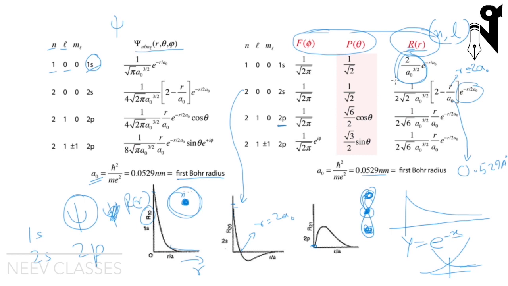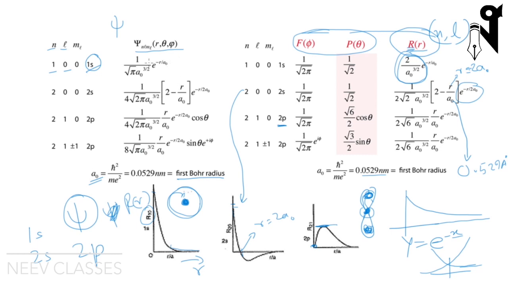I hope you have understood that if the radial wave function is given, it is not a big deal to figure out where it is 0. r equal to 0 will make that 0. 2 minus r by a0 will make this factor 0. Sometimes when they are too much into math, they can ask you where it is the highest, and particularly not in this one, but in the square of this one. How do you get that? That is by differentiating and finding the slope. We'll do that much later, so I don't want to divert from our main thing.